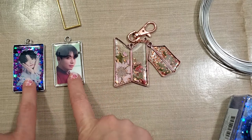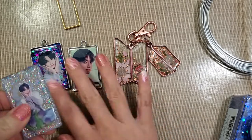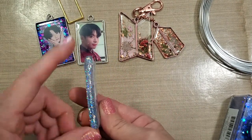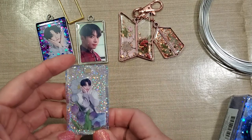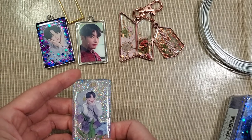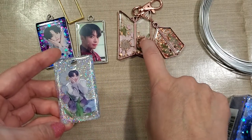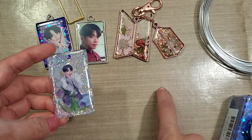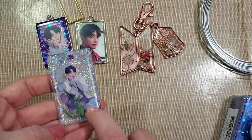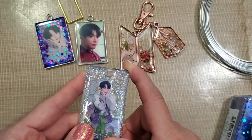But I want to show you, I was having a problem with the mold. With this one, right? I put this in the plastic mold, no, the silicone mold, and it turned out okay, except it kind of bent a little bit. And I was thinking, it didn't do that when I was working on something else. What was I working on? I don't remember, but it didn't do that. This resin is the same one as the first one that I used, that bent a lot. So I was thinking it didn't bend with this one, but it bent when it was by itself. So maybe it needs something on the edge to prevent it from bending.